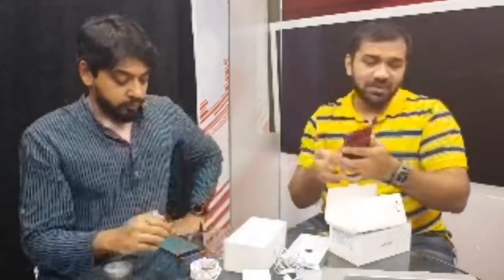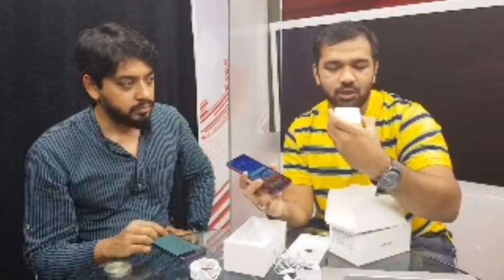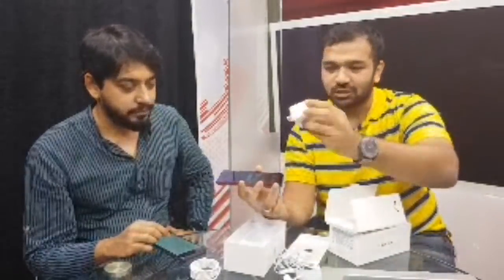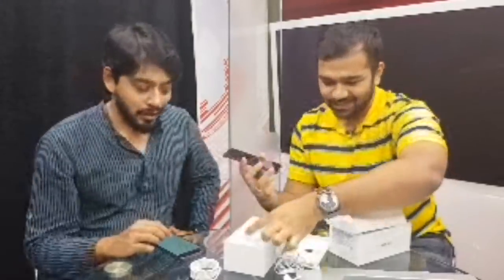And we've already mentioned battery capacity. It is 3500 milliamp hour, and it does support VOOC fast charging. And for those curious, it is a 20-watt charger that you get in the box. Now it's similar to the OnePlus Dash charging. Also the charger looks very similar as well. Yeah.